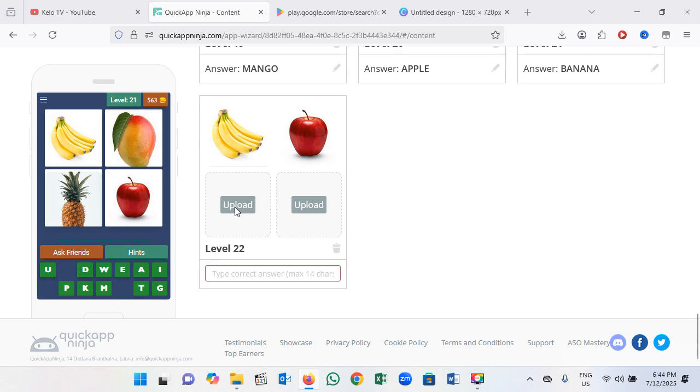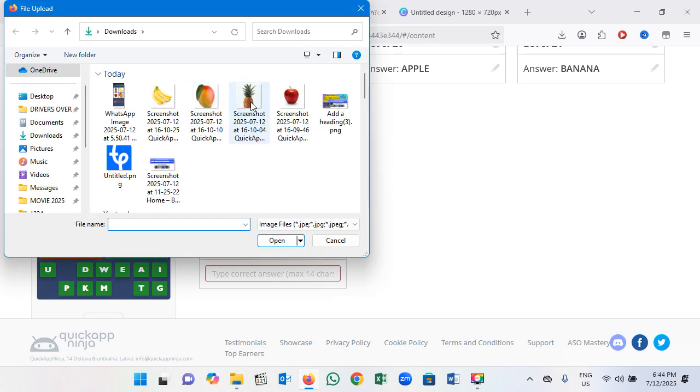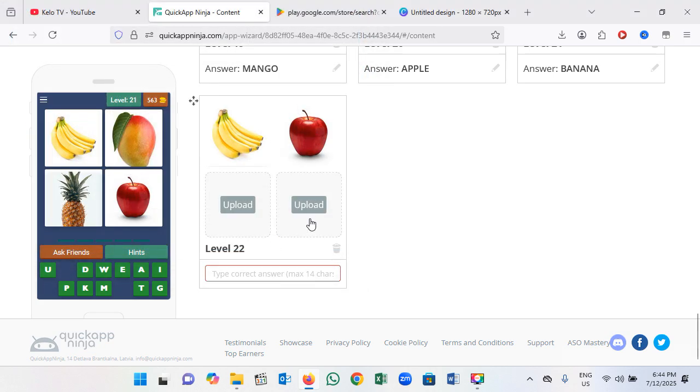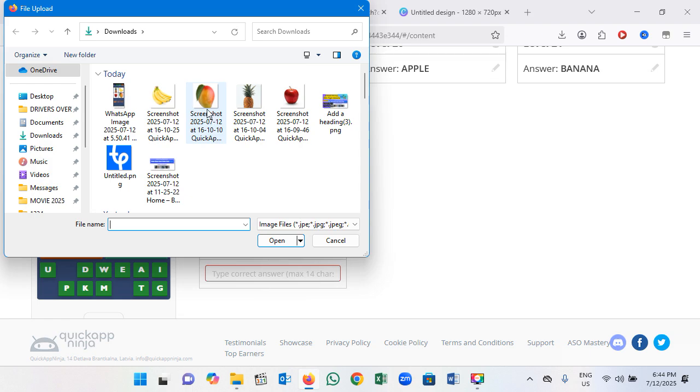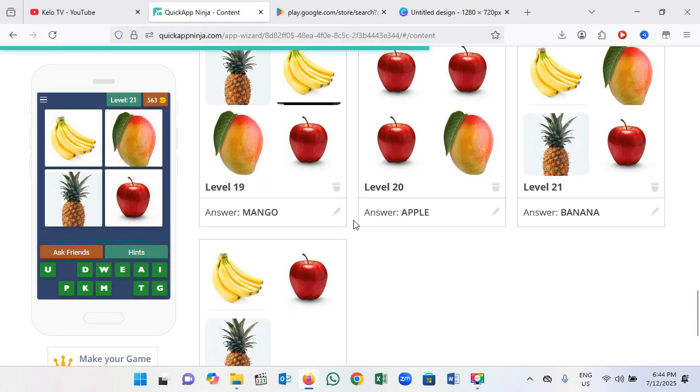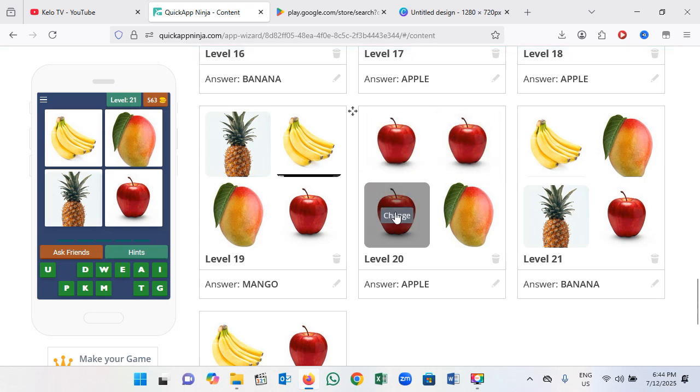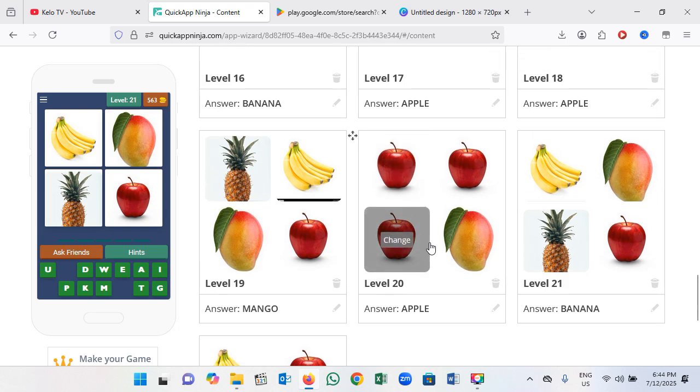You need to provide all the images. You can put two images at the same time. For example, here you can see it is an apple and the answer is mango. Randomly, that is what you do.